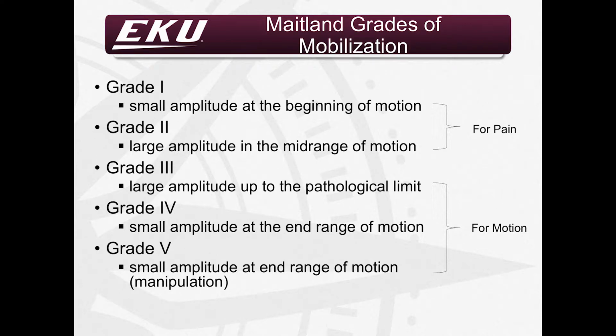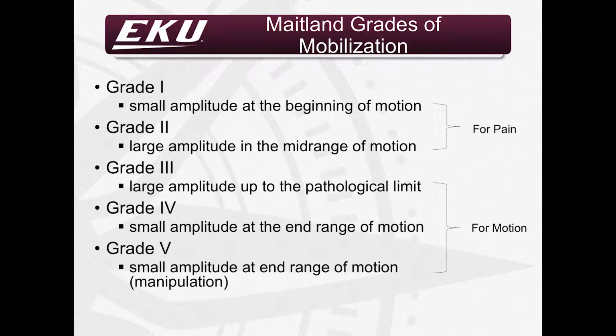Because the Maitland technique is describing oscillations, you will bring the patient's limb to the desired position in the range of motion, and then repetitively push or pull in a single direction. These mobilizations are considered serial mobilizations because of their dynamic nature. Maitland grades 1 and 2 are considered to be the best for pain reduction, while grades 3, 4, and 5 are considered ideal for increasing limited ranges of motion.